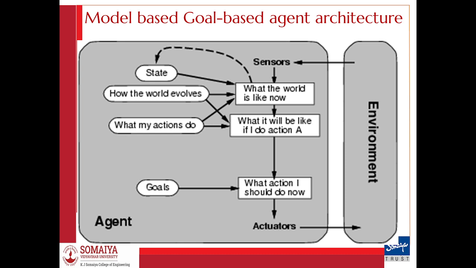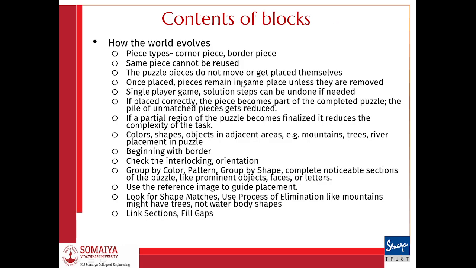As we have detailed, the goal-based agent architecture is going to be the most suitable one for such kind of problem statements, and let us analyze what goes in each one of the blocks in the given block diagram. The biggest section of any model-based agent architecture is comprised of how the world evolves with and without the agent.